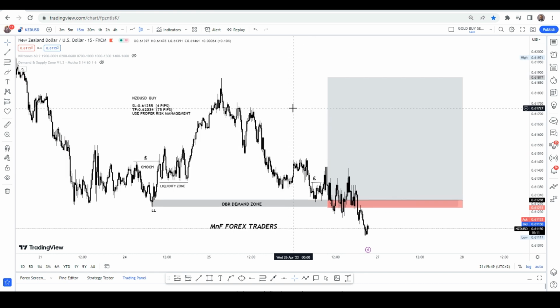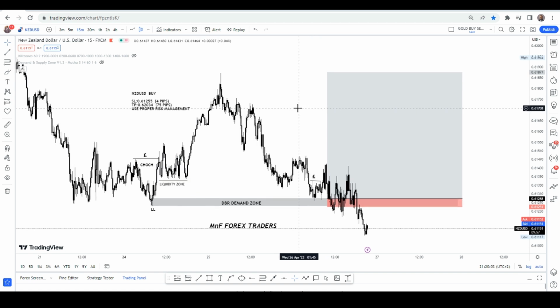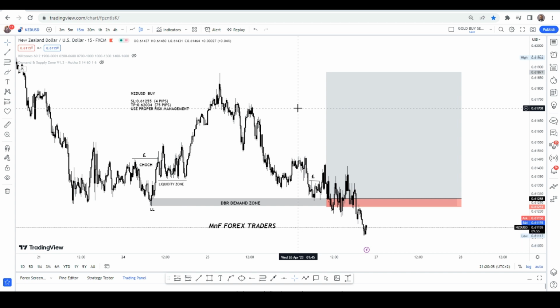And in our strategy, most of the time we use what we call the aggressive entry. So we use the aggressive entry for entries, and when the market goes in our direction, it goes. Sometimes it will come back, and when it comes back, we use what we call the conservative entry. Now we wait for the market to change structure, and then we can jump in to actually take the trade for the second time. There's no shame in doing that. All right, so these are things that you can never actually anticipate. You never know when these things are going to happen. Like always, you never know what's going to happen.